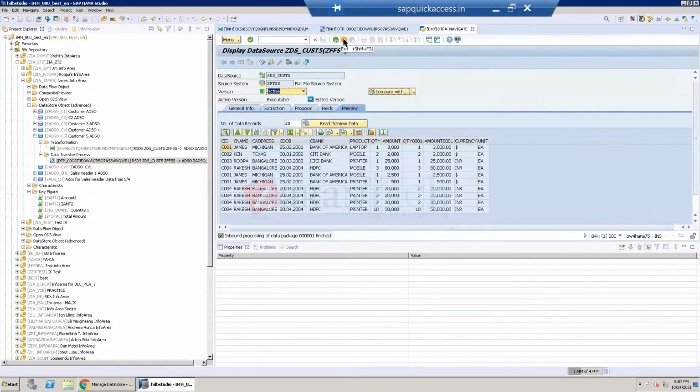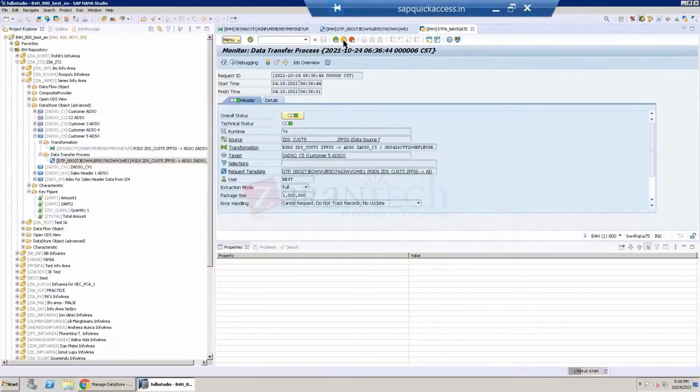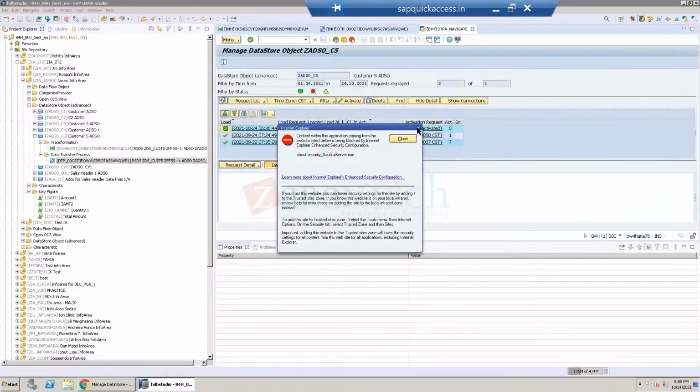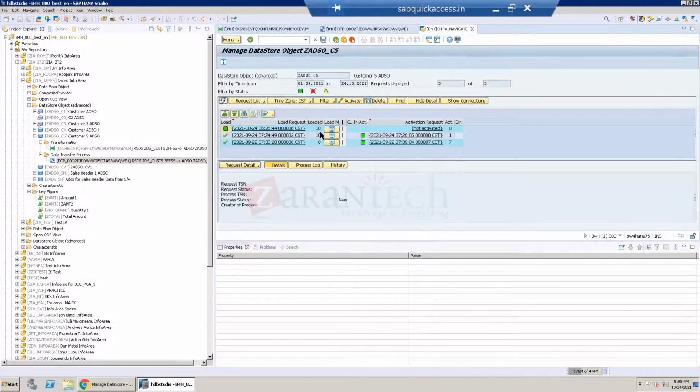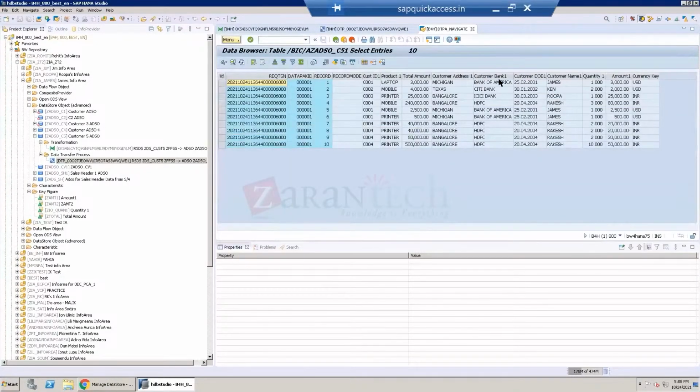Now let us go back and administer the data target. This data is not yet activated. If you right click here, the inbound table is also called the new data table. The data here in the inbound table is available.